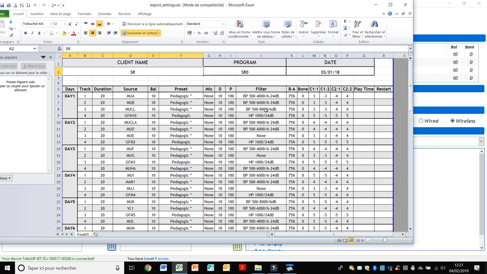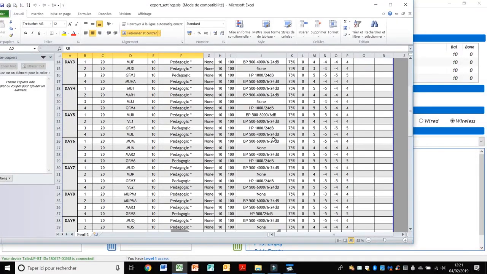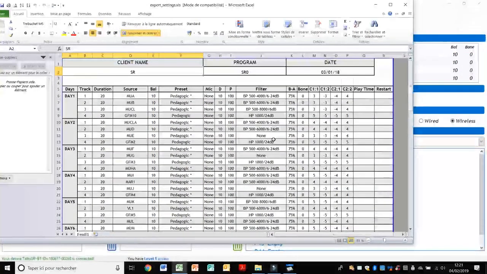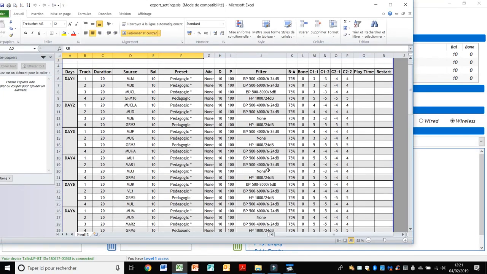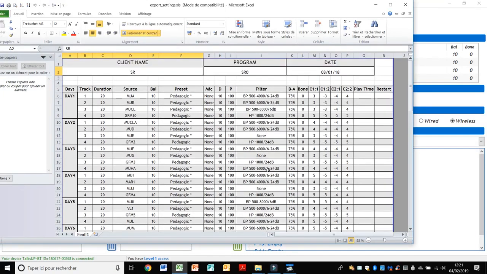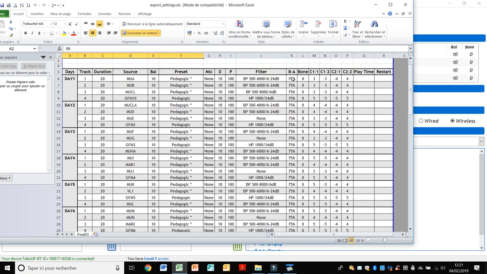Another bandpass, a wider one, from 500 to 8000, and here when there's only one number it means that the attenuation is the same for the high and the low pass filters. And on the Gregorian we have a high pass filter at 1000 with an attenuation of 24 decibels. So this is very interesting because I recommend you to look at your program so you can understand how they are built with the different filters that I used and realize the programming and how you are using the different filters.